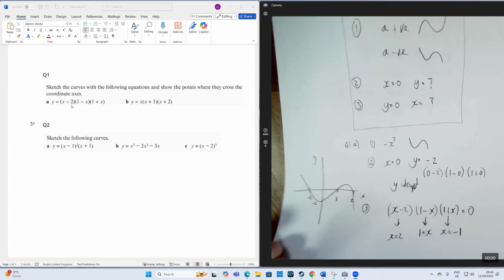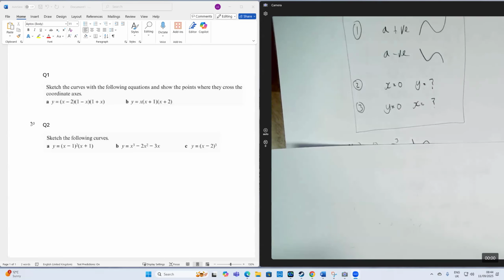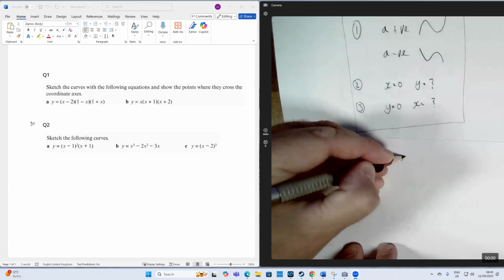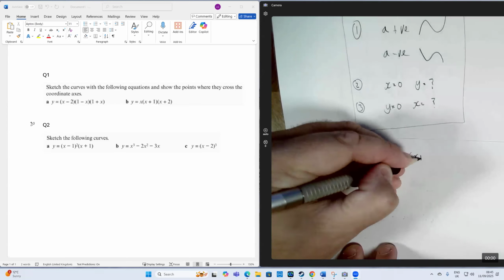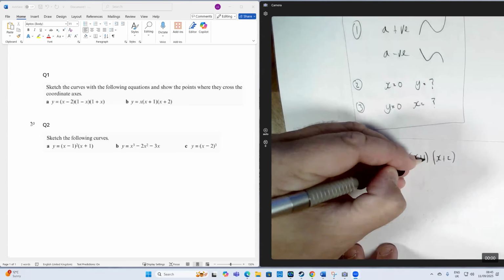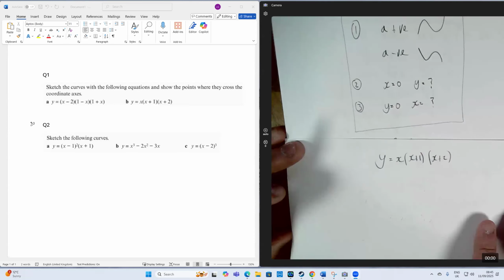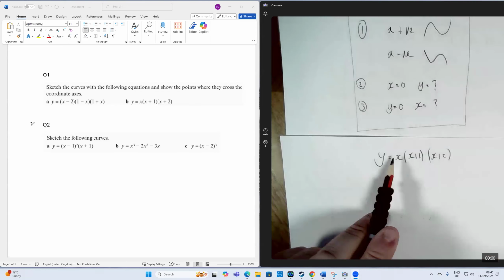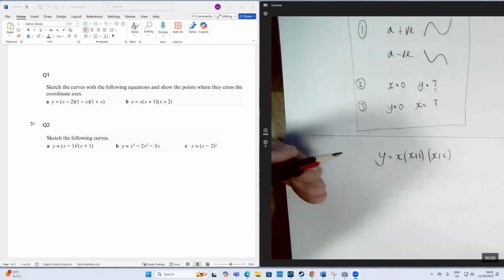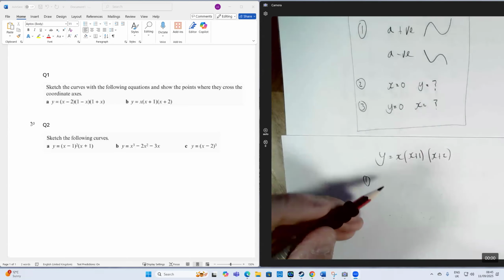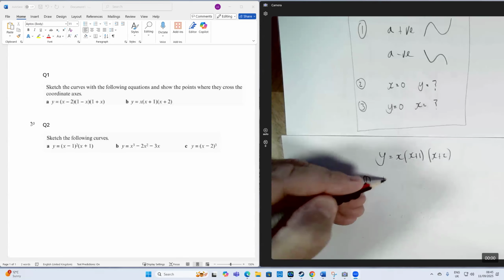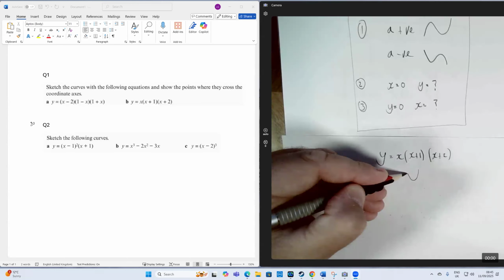So let's do question 1, part B as well. So question 1, part B, slightly different one here. We have y is equal to x times x add 1 times x add 2. Now, it's worth pointing out that for any quadratic, cubic, or quartic, when you've got an x on its own outside the bracket, the graph is going to go through the origin. So it's just worth bearing that in mind. Now, question 1, is the coefficient of x cubed going to be positive or negative? We've got x times x times x, so the coefficient is going to be positive, so it means it's going to be that way up.